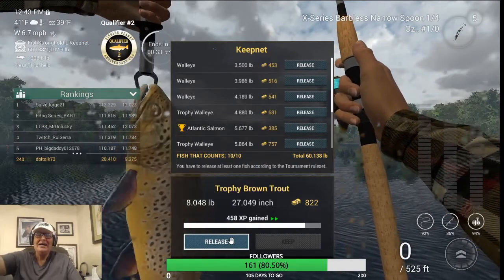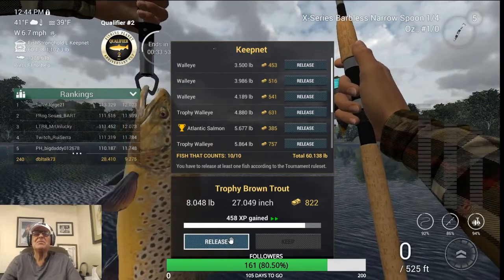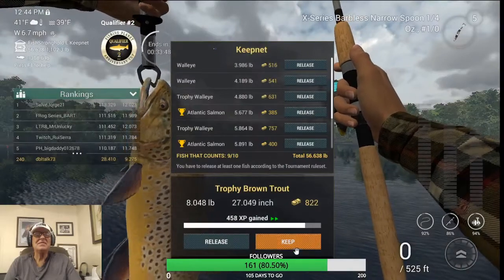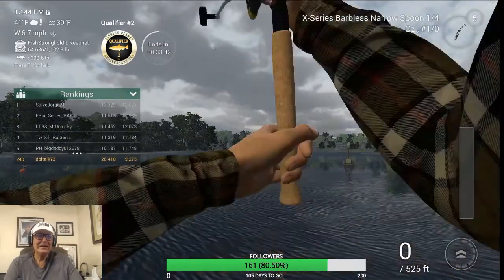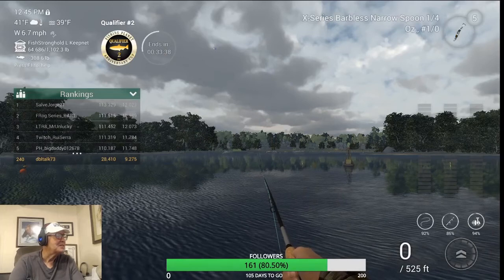Oh, mercy. Yeah, it's probably worth more than that walleye up there, so I'll keep it for the money. Hey, Cutlass. Whatever. I'm fishing, so I'm in good shape.